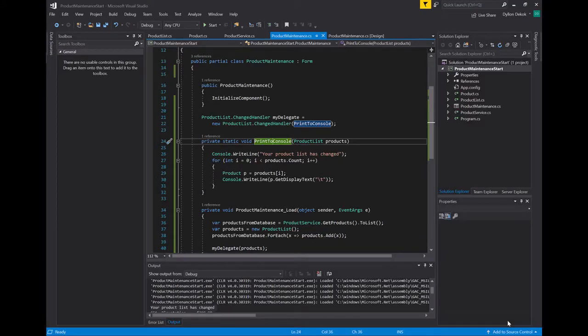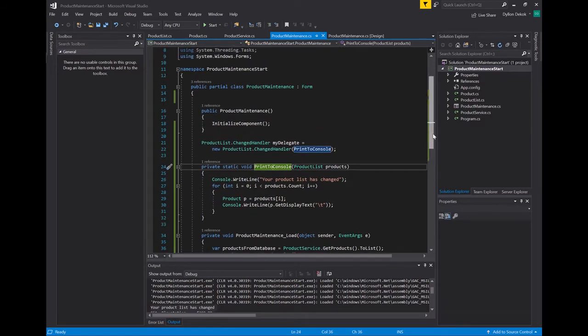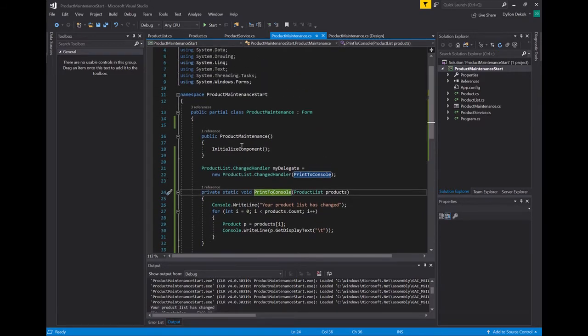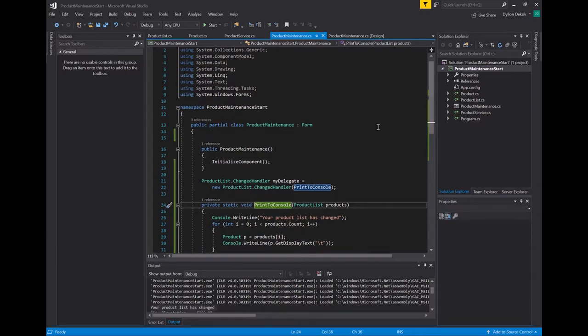Alright class, now let's step into the code on some of the inheritance stuff that we've been working with and talking about through the past PowerPoint presentation. Now you may not believe me, but we've already done a little bit of work with inheritance when we started talking about forms. If you look at the top of this class here, you can see that we have ProductMaintenance is the name of our form, so we have public partial class here.